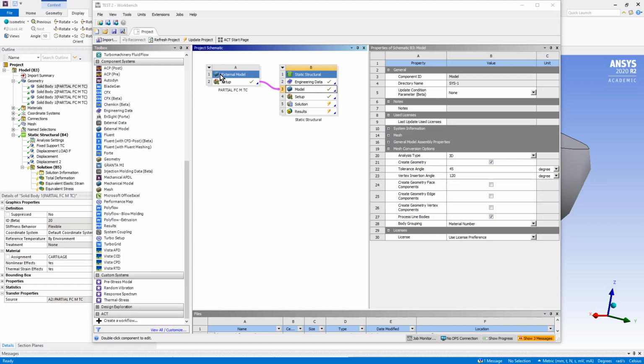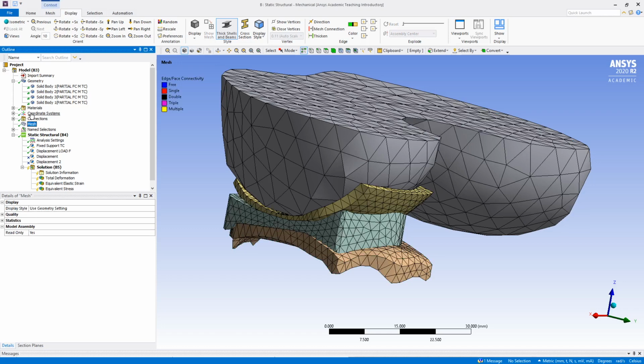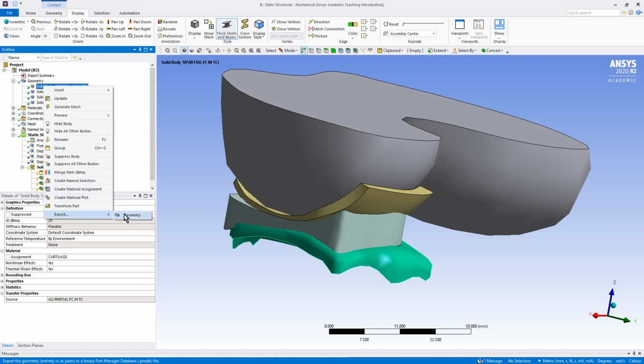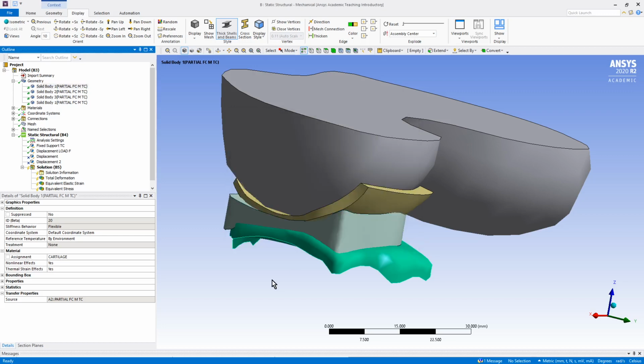He has a mesh that was given to him, which that mesh can be read into this external model and then brought into mechanical, where mechanical can mesh it. And in mechanical, when that's brought in, not only do you get a mesh, you also get some solid bodies in the tree, and if you right click you can export the geometry, and that creates a file called geometry.pmdb, which I've exported here, and I can open that in SpaceClaim.